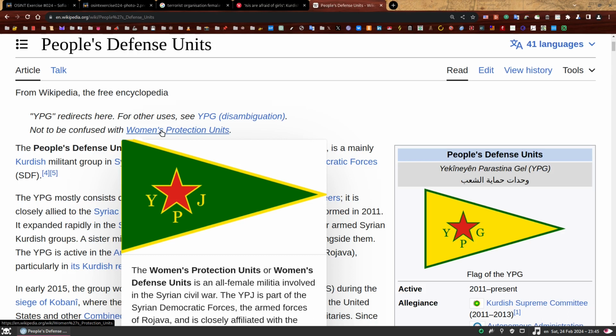This could be their unifying symbol, this star, something they all have in common. So there's a chance there's at least one or more women's only or maybe mixed group labeled as a terrorist organization. Remember, we're looking for one that has a flag also containing a red star. We don't know how many of these exist, and we're looking for one that perfectly matches the logo that we see on photo 2, because at this point none of them are a great match. Hopefully we're not asking too much.